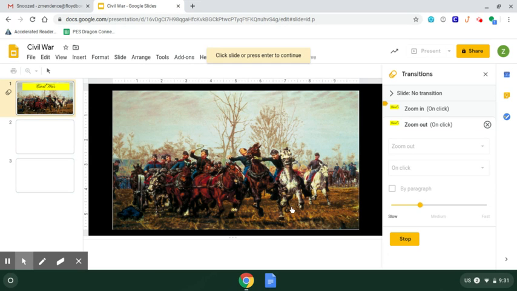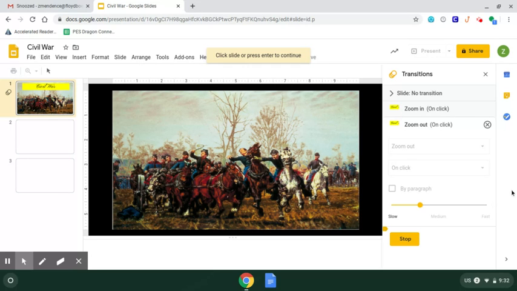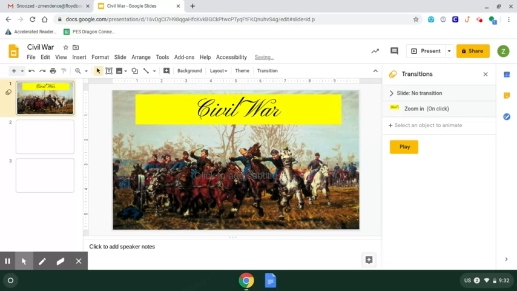And so the first thing I notice is like, hey, it's not working. What happened? Well, remember I pushed click on click for the animation to work. So I'm going to click, and all of a sudden, it pops up. If I click back, boom, it disappears like it was never there to begin with. Now let's say I say, hey, you know what? I don't like it disappearing. I want it to stay there. You can actually click on the X, and it gets rid of it. Oh, let me stop it and then do it. Okay, there we go. See, teachers mess up too. And so now it only has that one. Okay? Now, I'm not going to take all your time today.